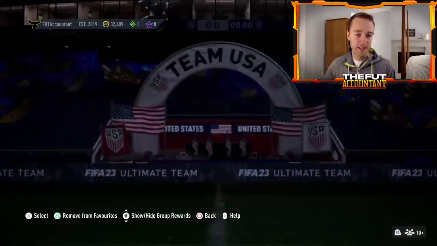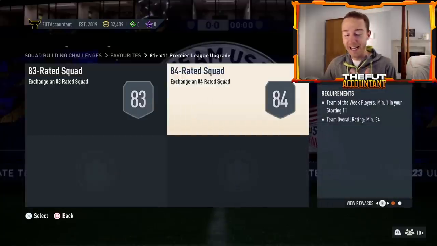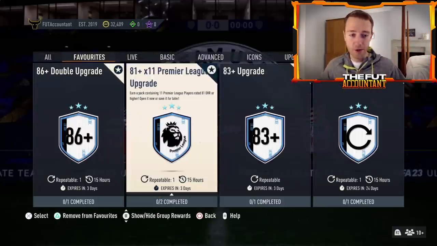The Premier League pack is the one they dropped, and I'm thankful that EA dropped this one. You need two 85s, an 83 and an 84 squad, and a Team of the Week. But, albeit expensive, I'm glad EA dropped this a little bit earlier on so that we can do this upgrade pack a couple of times. This is the one that I was looking forward to. Premier League Team of the Season, guys, is less than 2 weeks away now, I guess, because it is going to be the second week of Team of the Season, right?